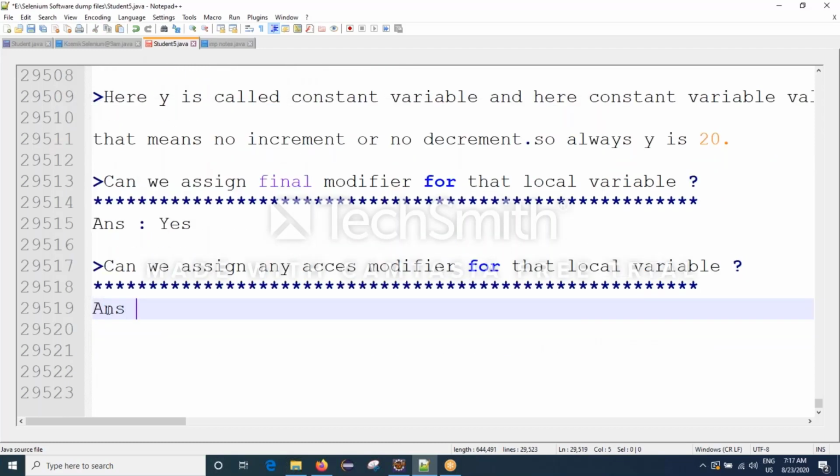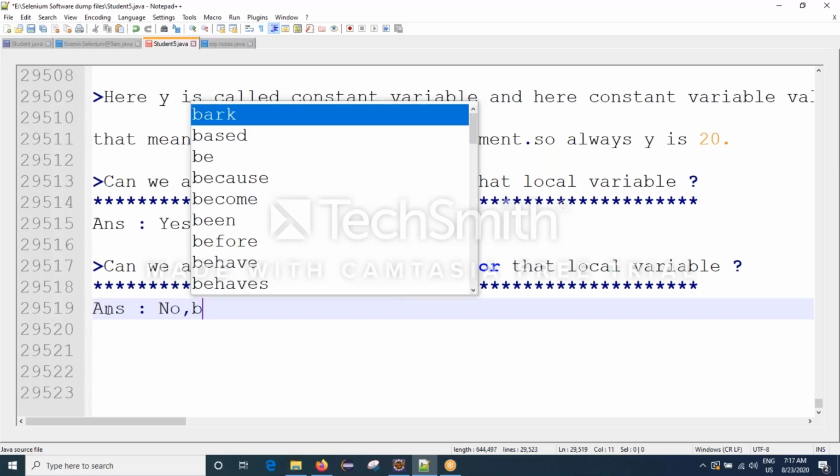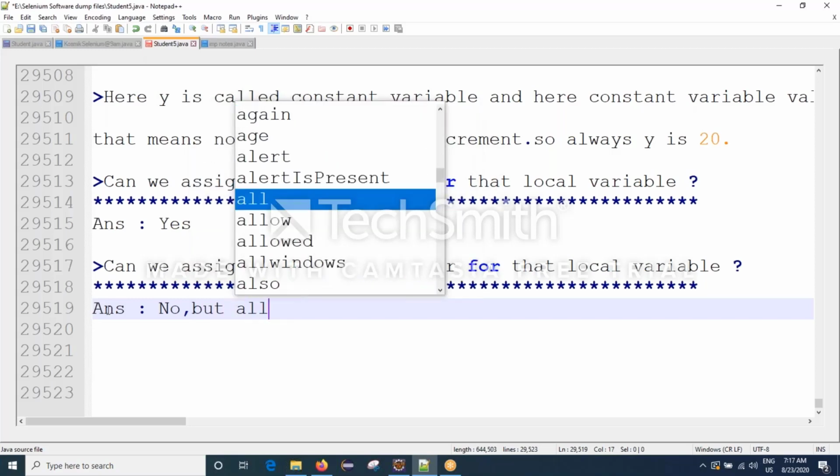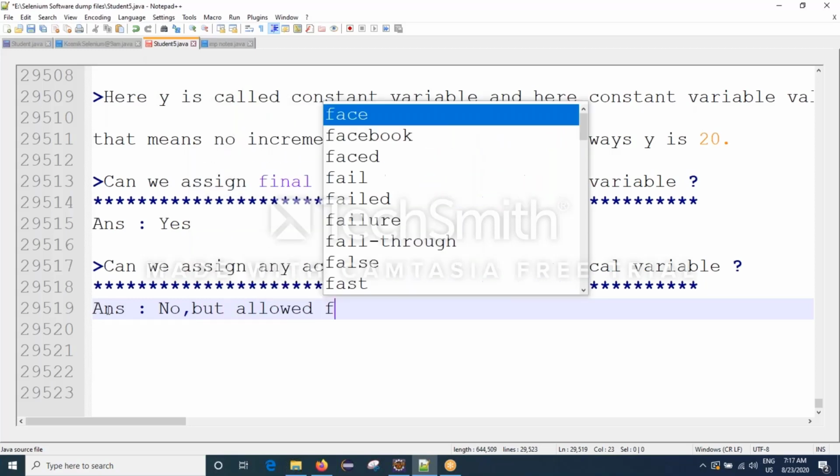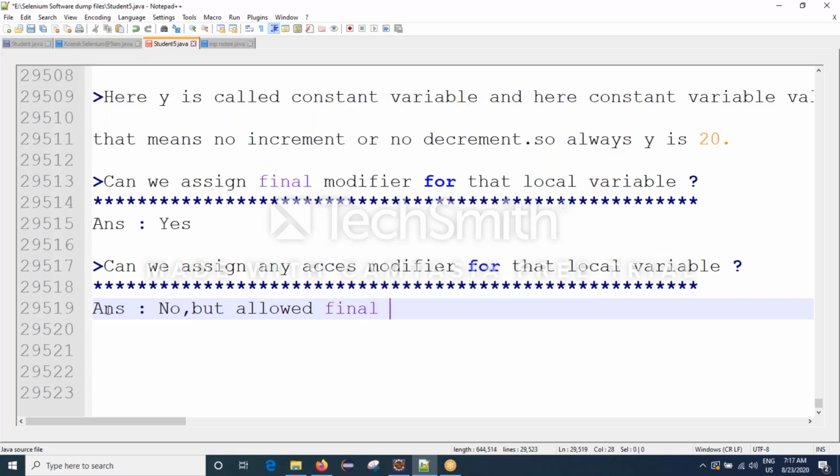Answer is no, but final modifier is allowed.